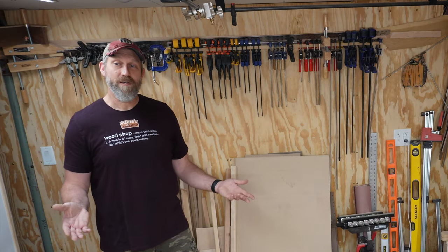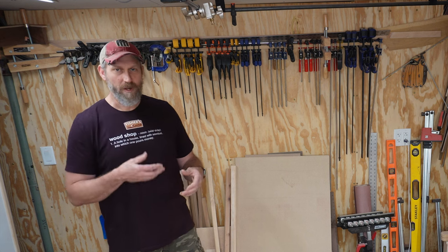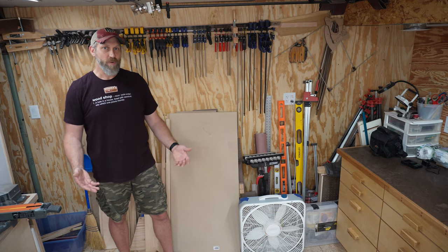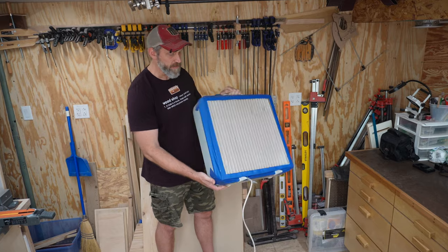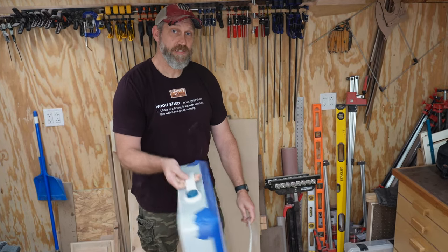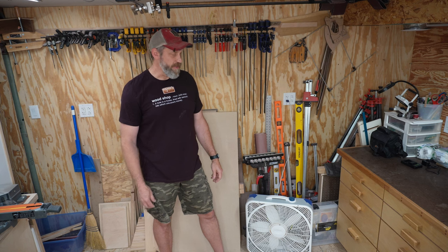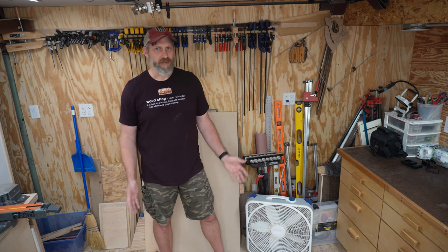There's not a window in here or any kind of outside air, so the air can get kind of stuffy, especially when I'm wearing a mask. A lot of people have box air filters mounted to their ceiling, but I just don't have the headspace for that. My air quality control is a box fan with a cheap pleated furnace filter on the back — 20 by 20. It does collect dust. I have to vacuum it off pretty frequently for it to continue to work right, so it's definitely limited but serving a purpose.